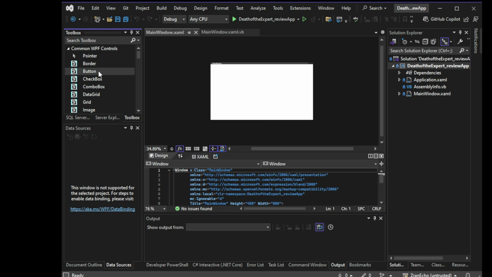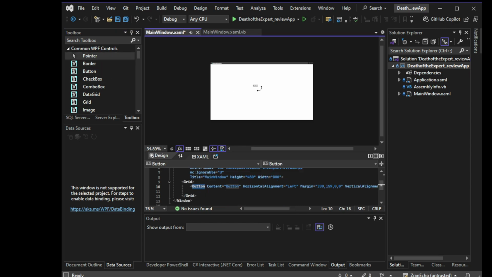Well, there's a couple of ways we can do that. First, step one, we're going to add ourselves a button. So in our toolbox, we're going to go here to button. And if you don't see your toolbox, you can go to View, Toolbox. And if you don't see your Solutions panel, you can do the same thing to get to the Solutions Explorer. But for right now, we're going to add this button. I'm going to drag this button over here, and I'm going to drag that control handle, and I'm going to make it very big. Once you select the button, you see it selected because you can see these little control handles.